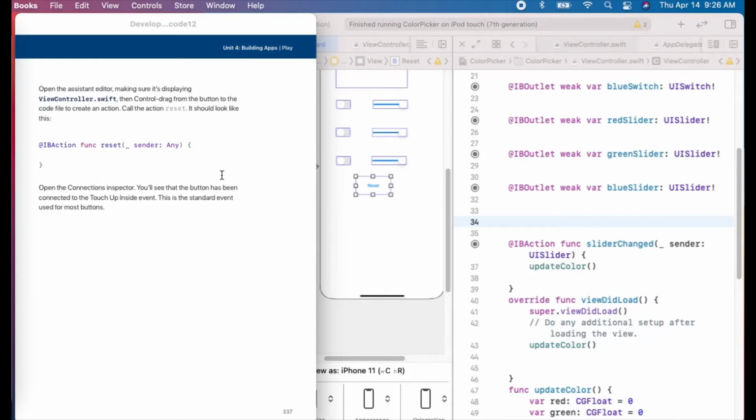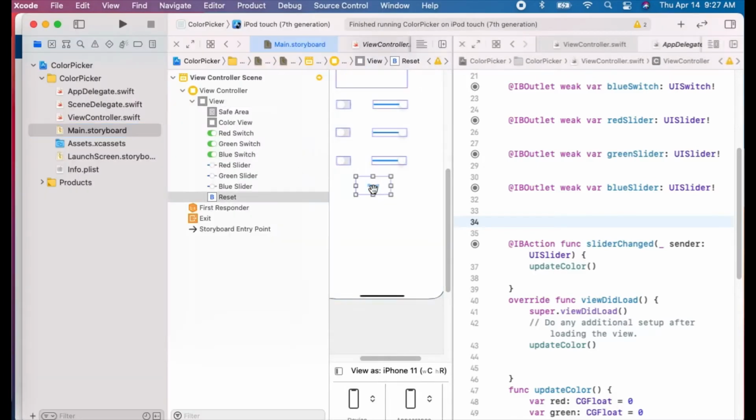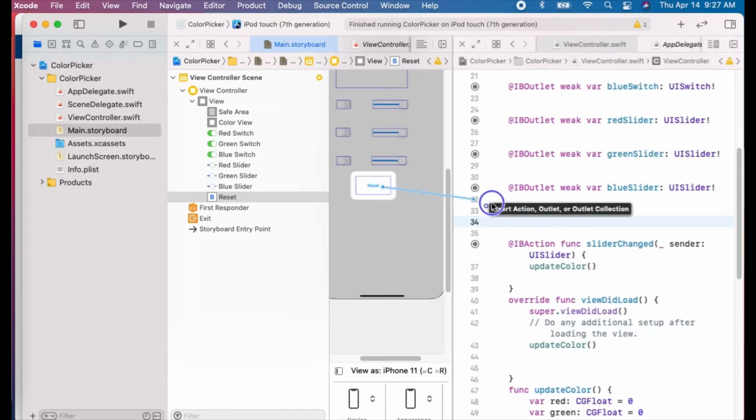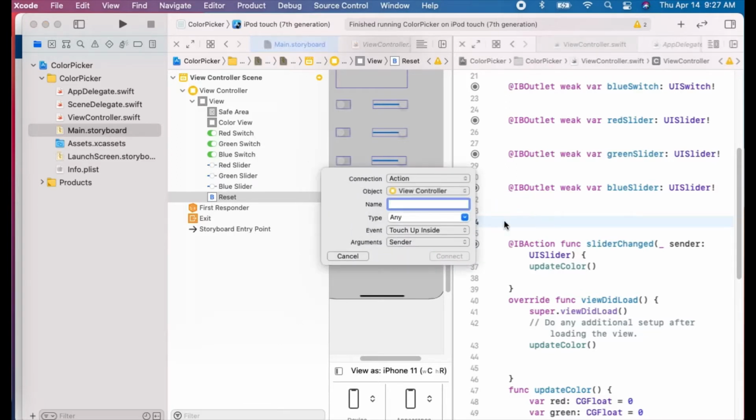So we're going to do a control drag from the button to create an action call. And we're going to call this action reset. And the sender option should be set to any. So I'm going to hold down my control key, drag.